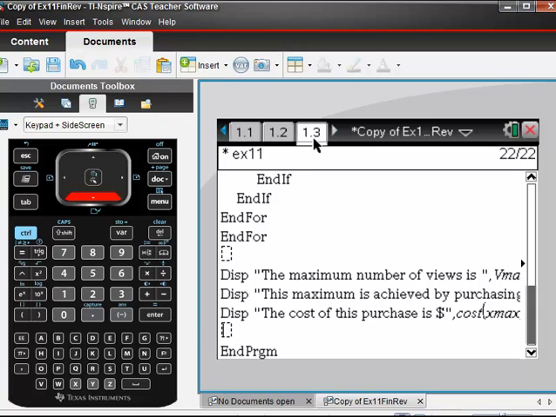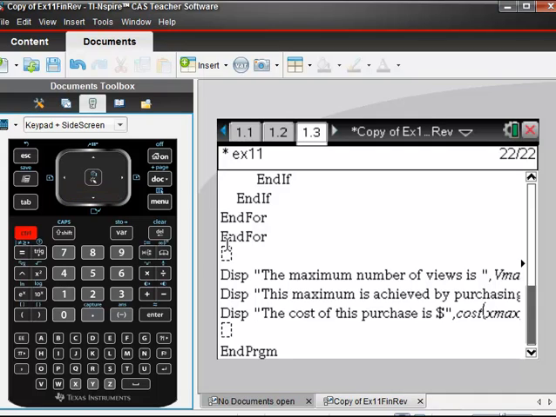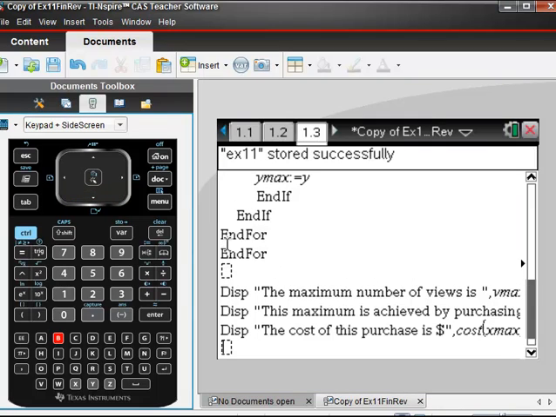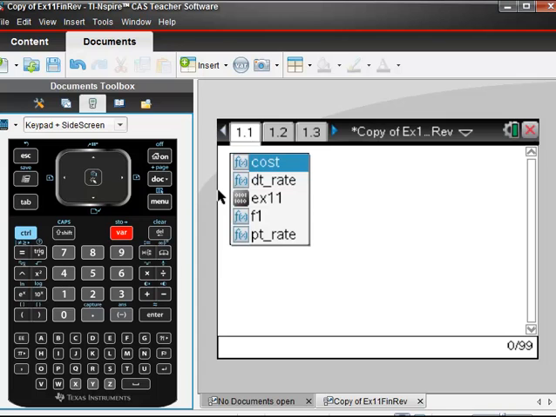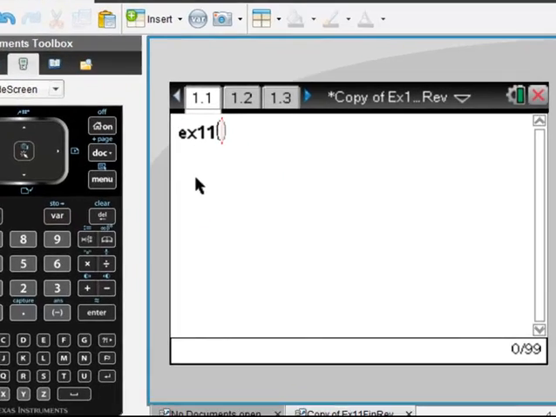Okay, having put all that in, looks like we are about ready to now check the syntax and store this program. One way to do that is to go Control B. Okay, a nice message in the status line there, exercise 11, stored successfully. Okay, let's execute this program and see what happens. We'll need to go to an application page. Okay, here we are. Our first page is a calculator application. I have cleared the history, that's why it's blank right now. And let's go ahead and go to the variables menu, pick up our exercise 11, and enter.